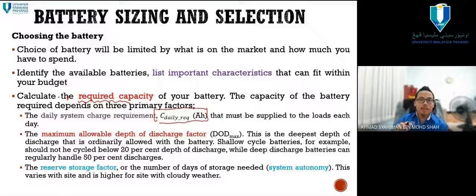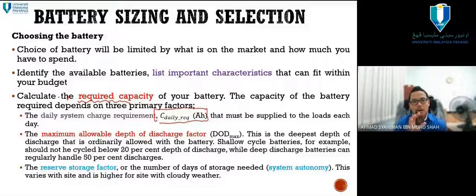And that actually derives from the energy demand. Whether you like it or not, it is based on energy demand. Once you increase your energy demand, everything needs to be changed. Maybe you add an aircon, add a 0.5 horsepower portable air conditioner. That one must be revised. Everything must be revised because the energy demand has changed, the daily charge requirement also changes, and the panel voltage also changes. You need to add more.